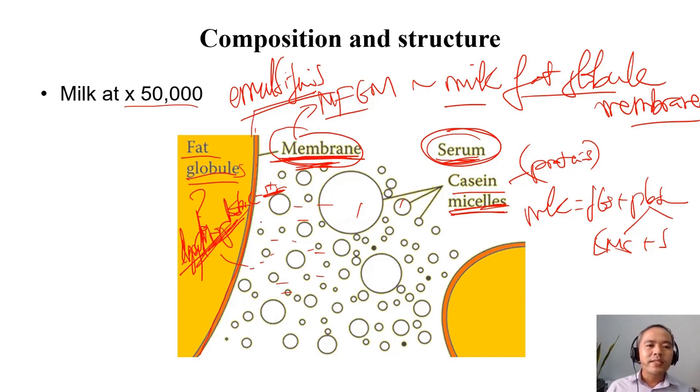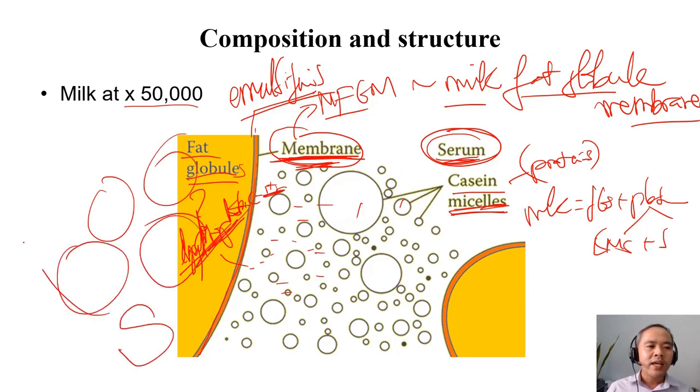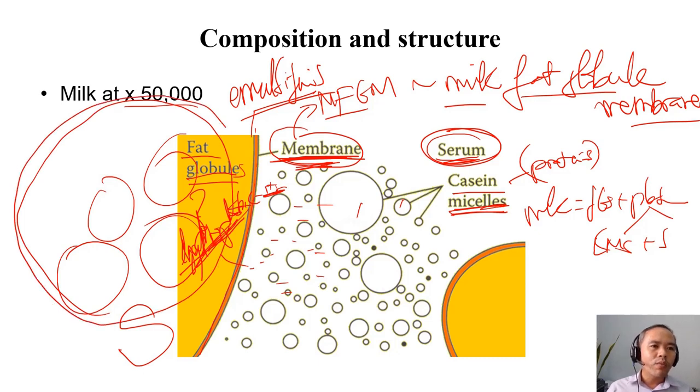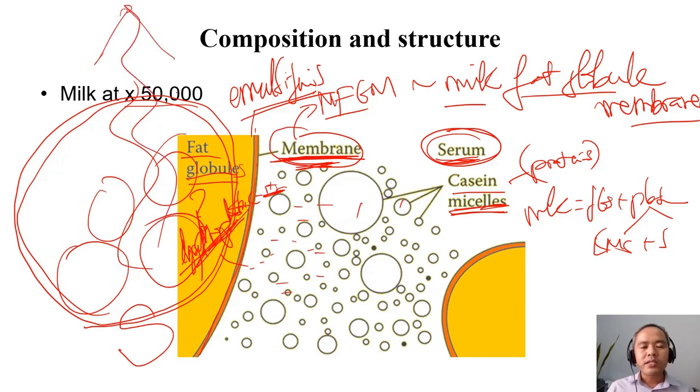If there were no membrane, then the fat globules would become hydrophobic, and many fat globules would come together. They will come together to reduce the surface area, to reduce the contact with water outside, and as a result they form larger globules, and they may rise up to the top faster because they have smaller density compared to the density of water. Just to summarize here, first the membrane here is to work as emulsifier to make the fat globules become hydrophilic outside so that they can disperse in the water.